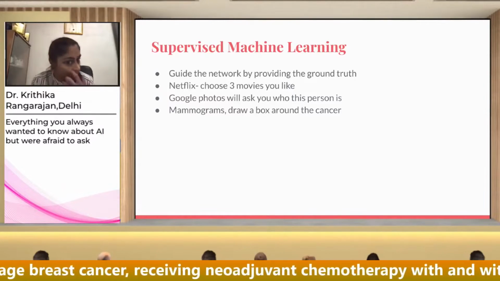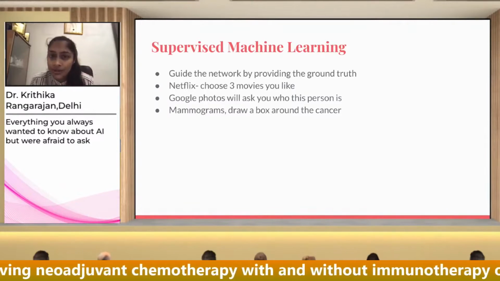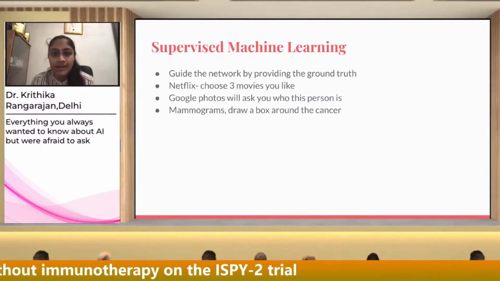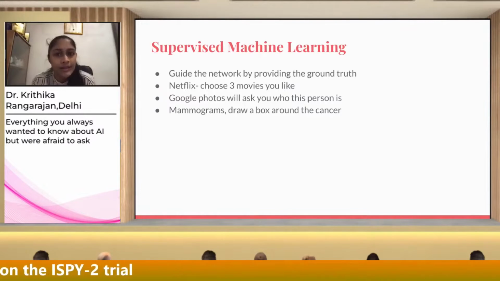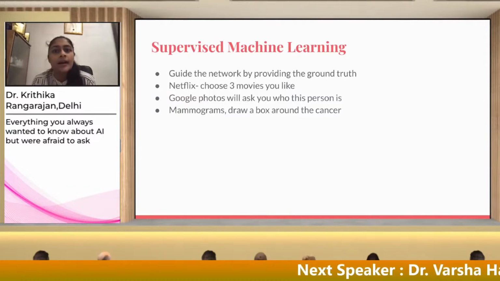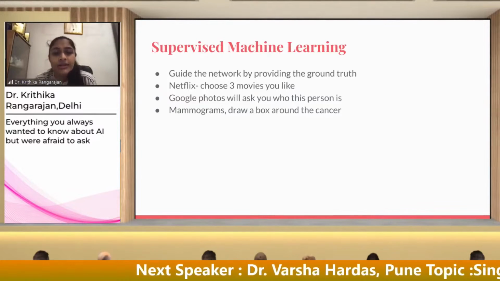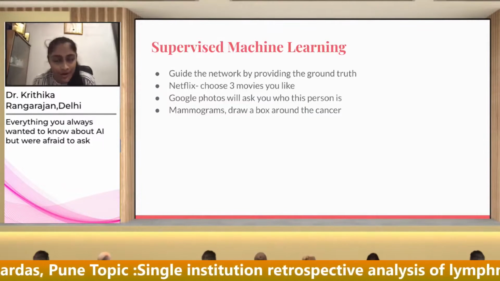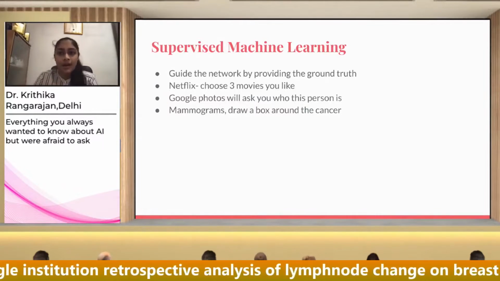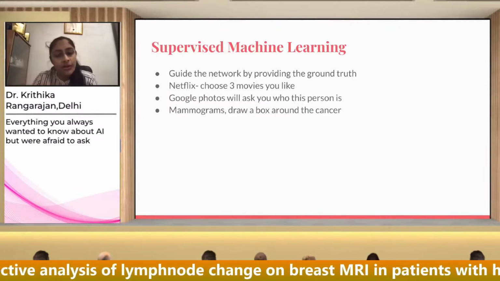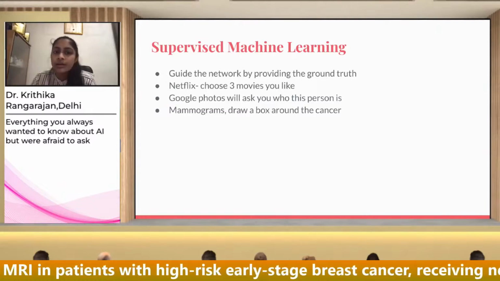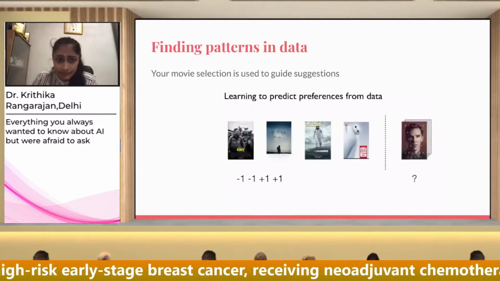the supervision comes from either drawing a box around the cancer, if it's a detection task where you want to detect the cancer, or if you simply want to classify an image as cancerous or non-cancerous, you would guide the machine learning tool by telling it whether the image has cancer or does not have cancer. This kind of task, where you are teaching the algorithm during the training phase what you want to predict, is called a supervised machine learning task.